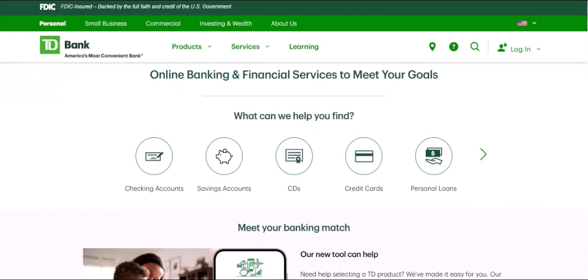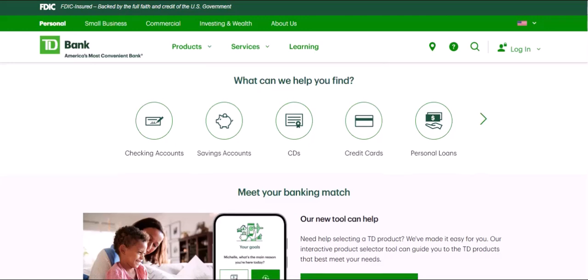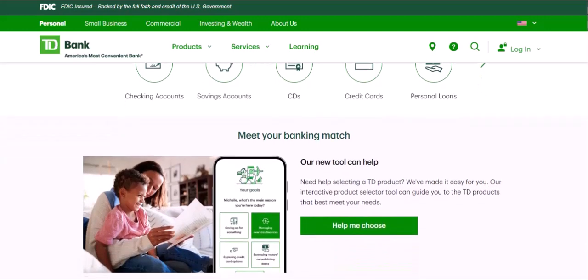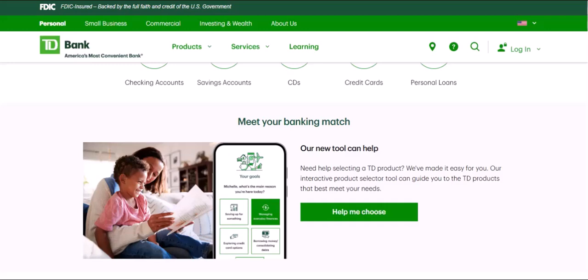Payment methods for your TD US dollar Visa. TD provides a few straightforward options to pay your US dollar Visa, primarily focusing on using a TD US dollar bank account. 1. Online through EasyWeb or the TD app. This is arguably the most convenient method. If you have a TD US dollar checking account, like the Borderless plan or a US daily interest checking account, linked to your EasyWeb profile, you can easily transfer funds to your TD US dollar Visa.